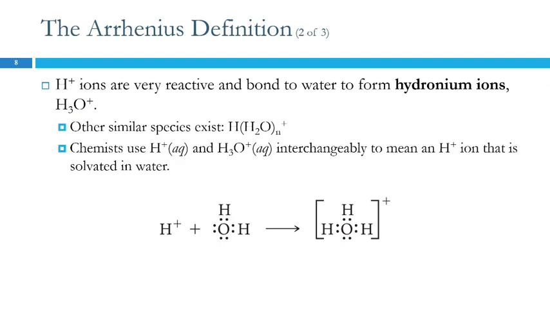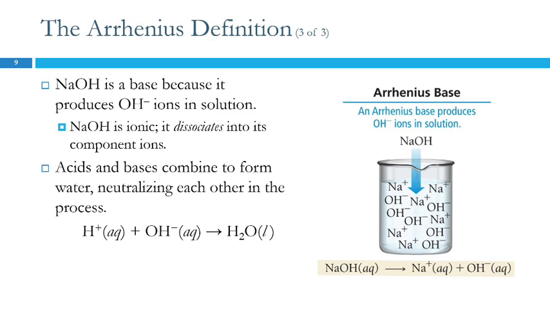Okay, where are we going with this? So sodium hydroxide is a base because when we dissolve this in water, it forms sodium ions and hydroxide ions. This is an ionic compound, right? Hydroxide is one of the ions, so it's not a big surprise that it's going to produce hydroxide ions. Those hydroxide ions, if they encounter any hydrogen ions, they will neutralize them and create a water molecule. So acids and bases neutralize each other.